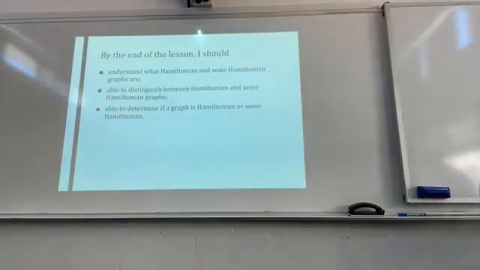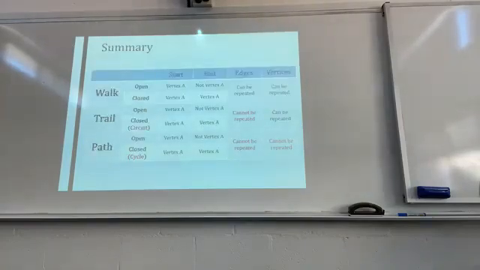Now, by the end of the lesson, I would like all of you to understand what Hamiltonian and semi-Hamiltonian graphs are. You should be able to distinguish between a Hamiltonian and a semi-Hamiltonian graph, determine whether a graph is Hamiltonian or semi-Hamiltonian, and use that to solve your problems. All right?